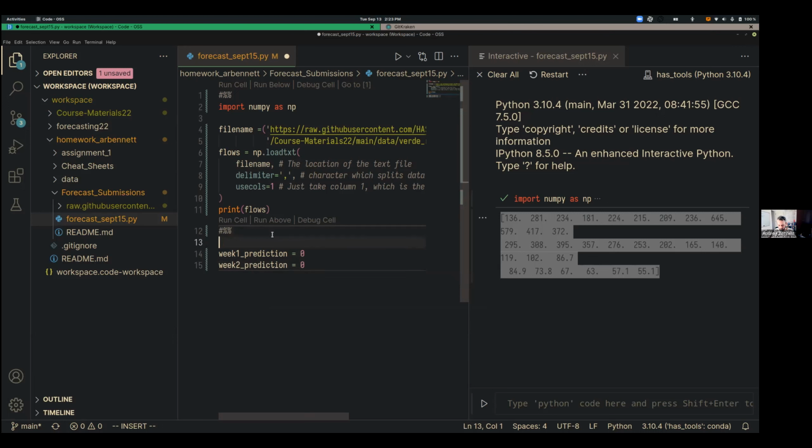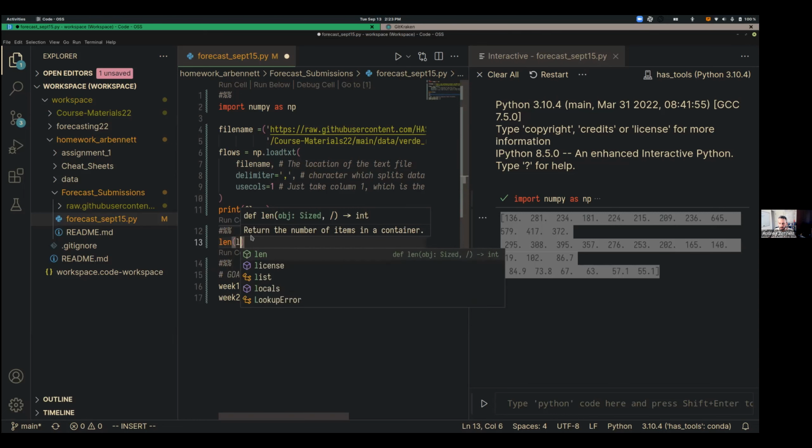So your goal is to use NumPy to generate these variables. It's entirely up to you how to do this. I suggest you play around a little bit. I'm going to create a new cell, and I'm going to look at the length of the flows.